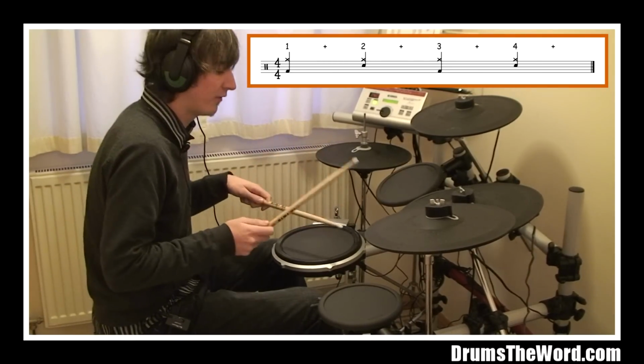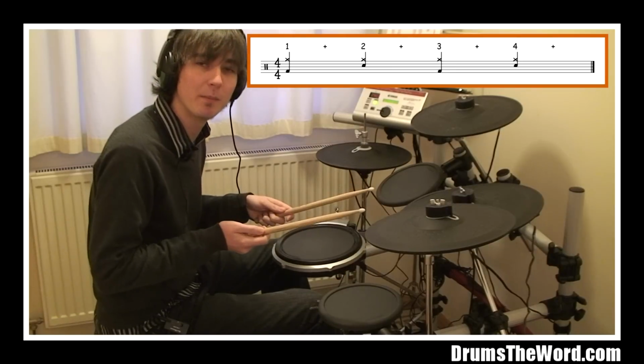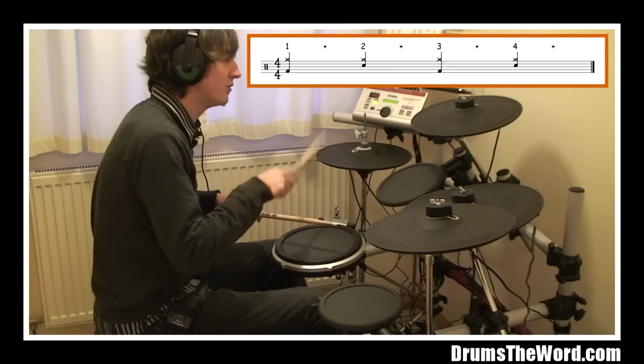This means that this type of bass drum snare drum pattern can be played in songs at very fast tempos that you simply wouldn't be able to use eighth notes for.